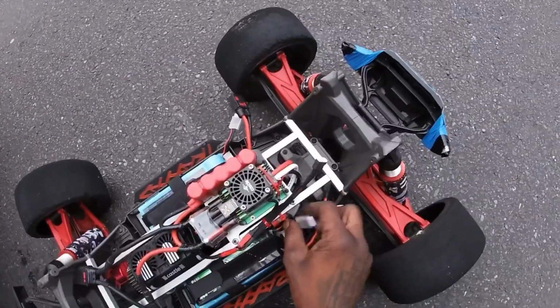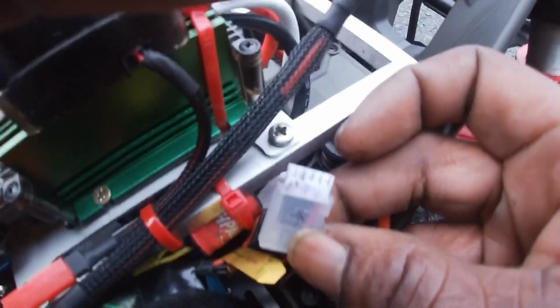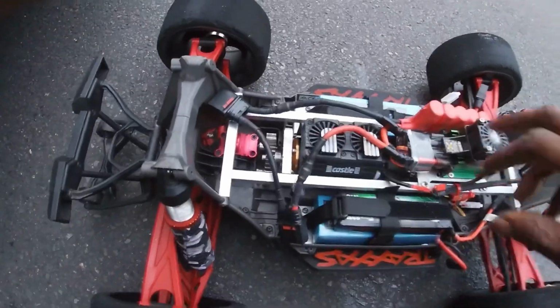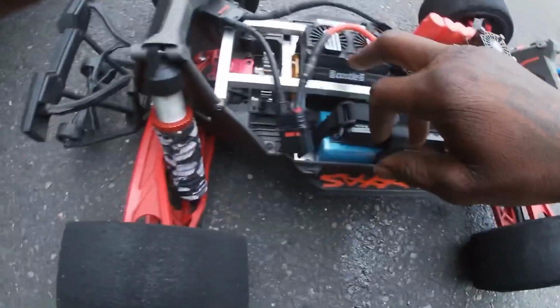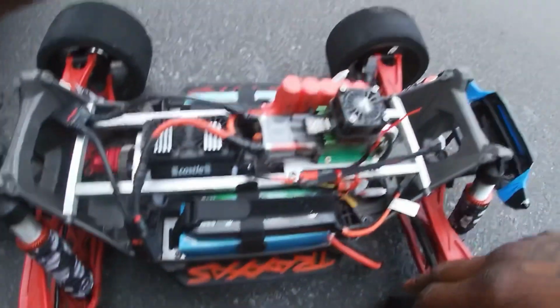As you could see, one, two, three, four, five, 4S max on it, as well as a 4S. Yeah, Castle Creation, XLX, TP Moto, 1000 KV. Gonna do a speed.